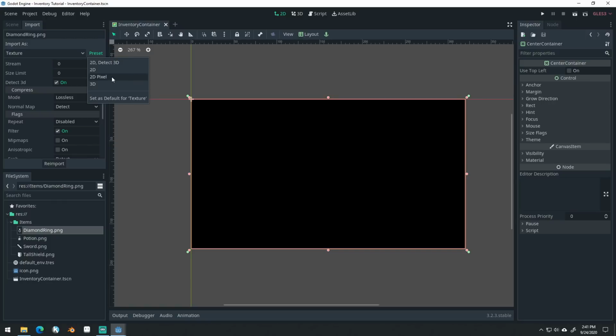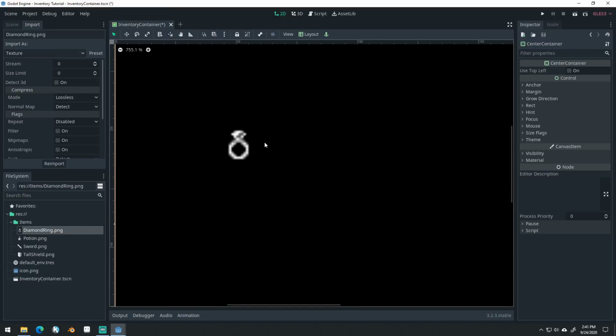I'll provide a link in the description where you can get them. Currently they're going to be blurry, so we're going to need to re-import them. If you click on the image and then go to presets and do 2D pixel and then re-import, it will import properly. Did that work?